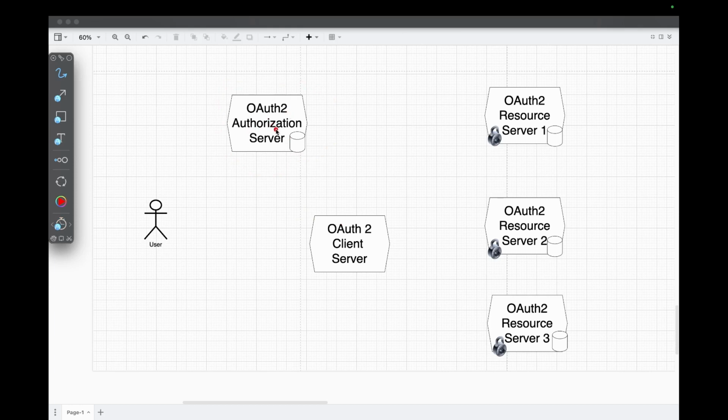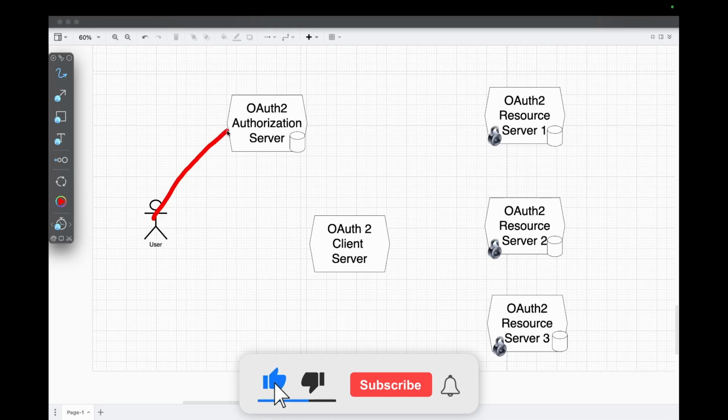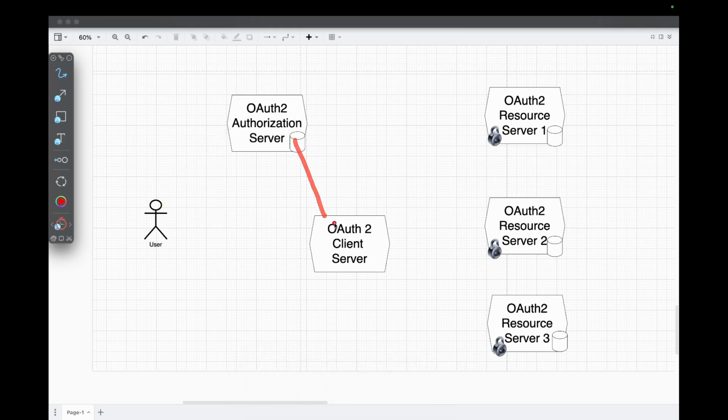up on the authorization server, and the authorization server, depending on the type of authentication scheme they're using, whether it's OAuth2 authorization code flow or the client credential flow, will require the user to provide their credentials, and then most likely also some type of consent, accepting that they agree for this application to have access to their information. So when this user then confirms with the authorization server, it will return an authorization code to the client, and with that authorization code the client can then ask for an access token.